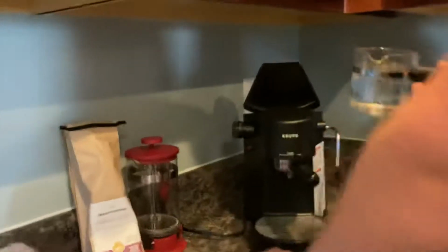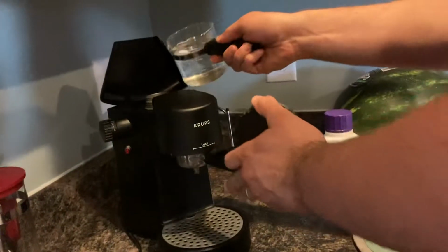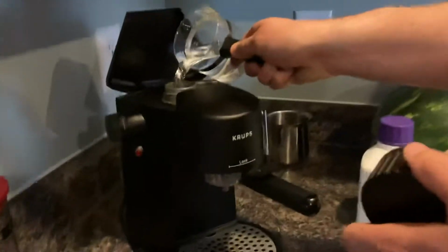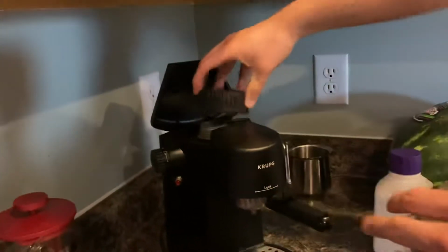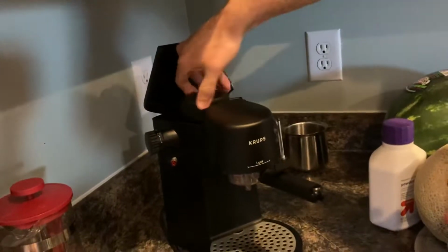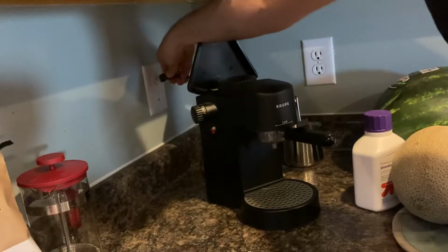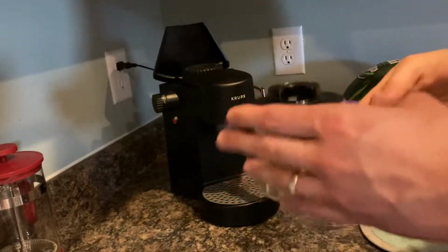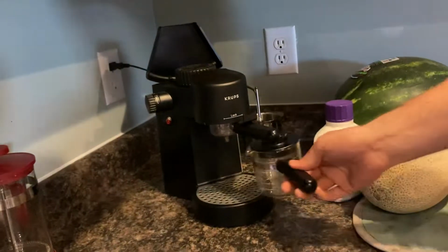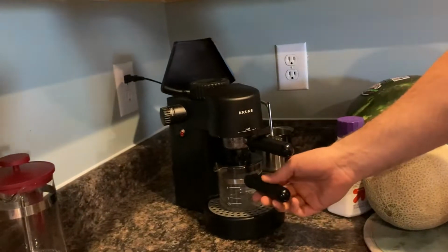This cap, I usually leave it off, but it just untwists if it's on there. And you pour the water in the top. And then you're gonna put the cap back on. That keeps the heat in while it's heating up. You can plug it in and put either a coffee cup or this underneath there so that it comes out of the spout into something.